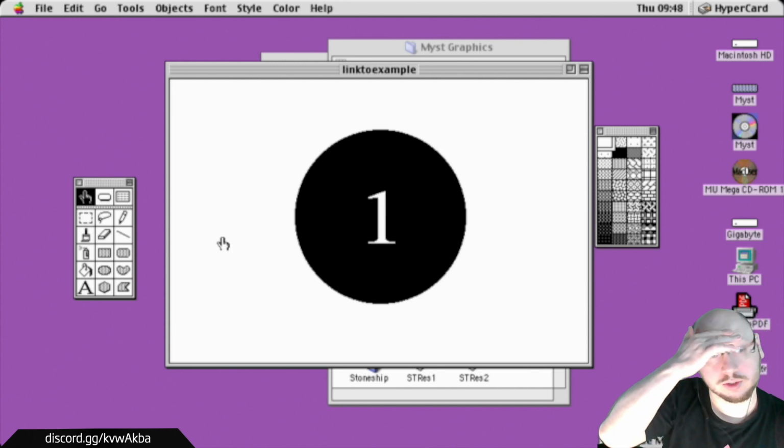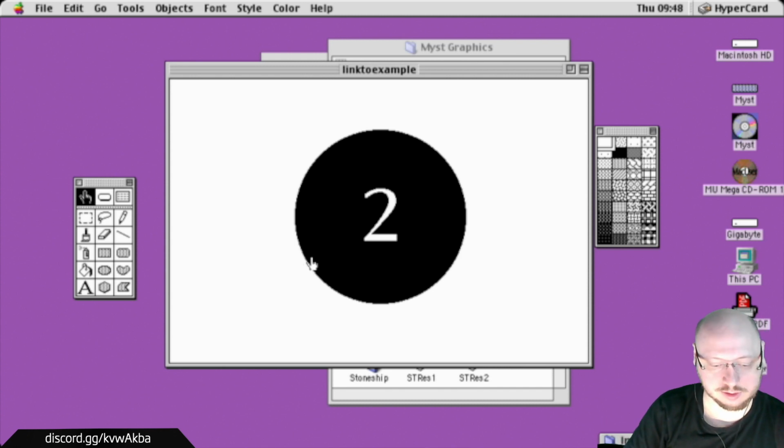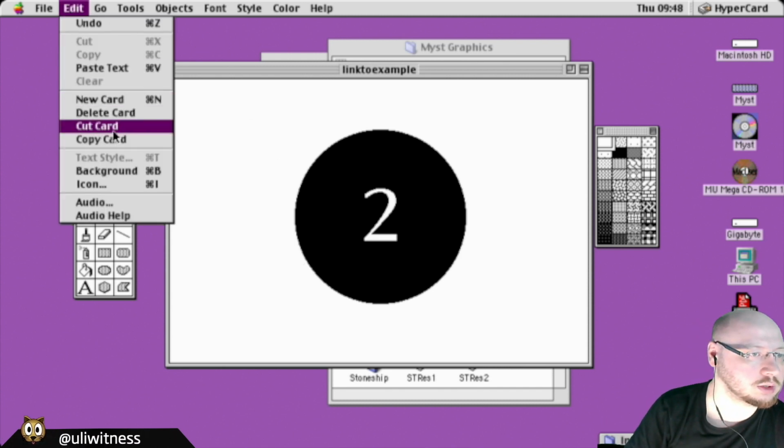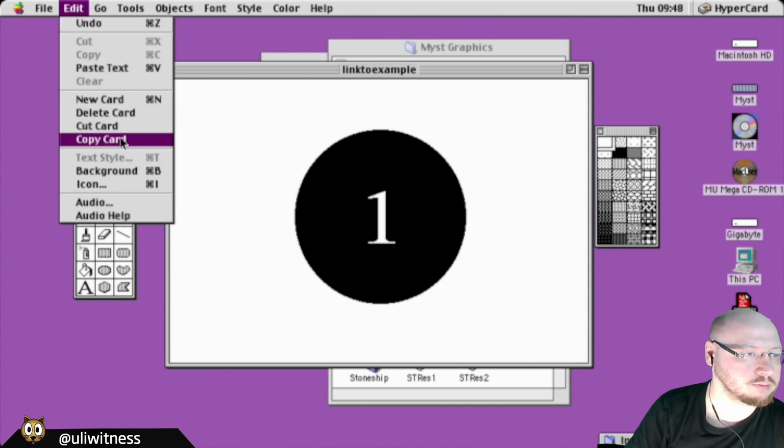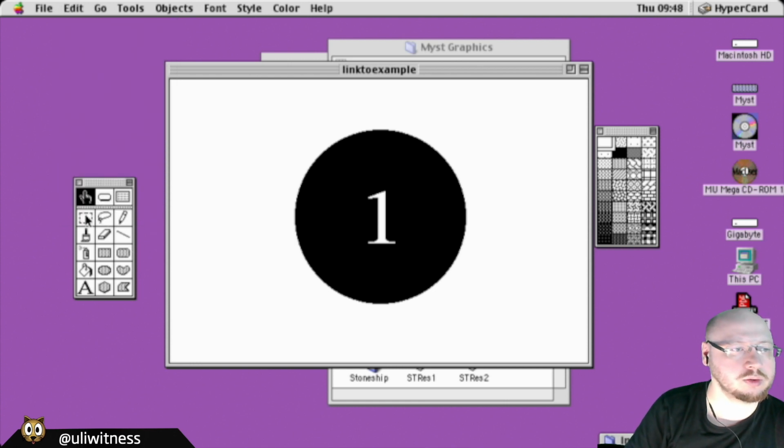Okay, the cards are swapped. So let's go to the first card. Cut. Cut card. Paste it again. Wait, what? I can't paste the card? Oh, right, the clipboard in the emulator is broken.